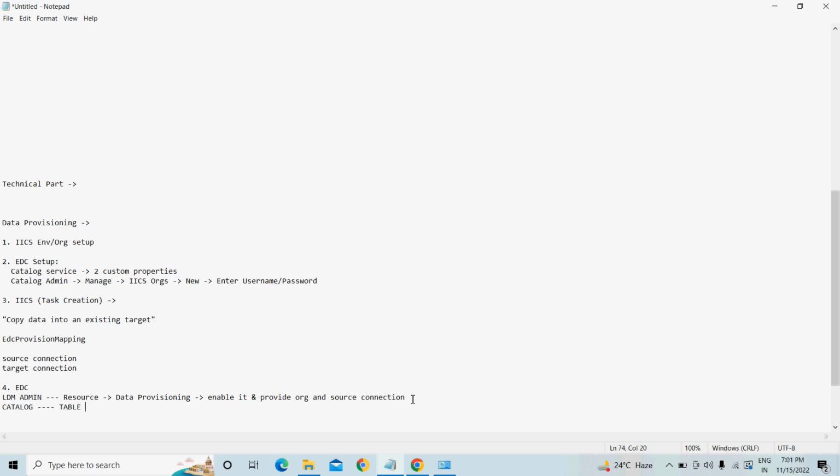In the table there is a tab of data provisioning. Then you have to create a new task inside that. Once you create the task, you have three tabs. One is source.